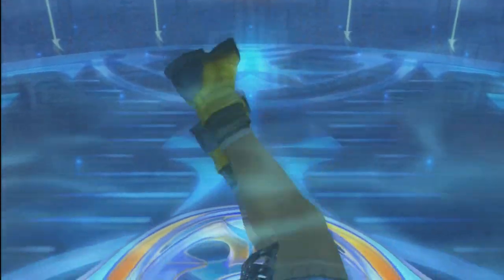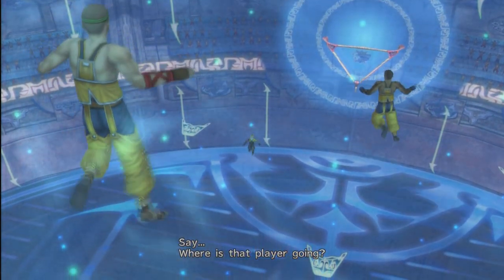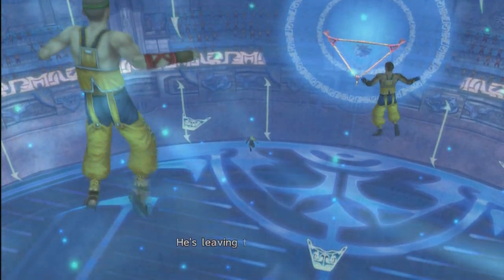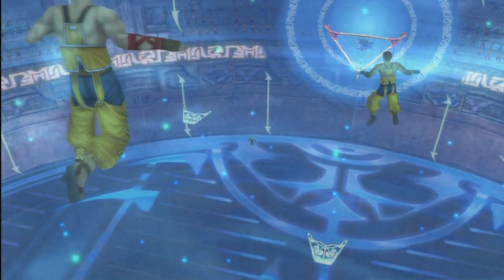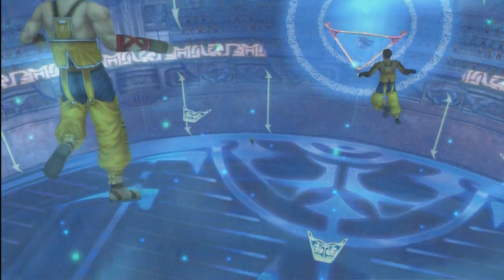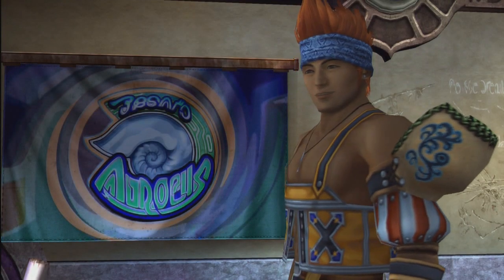You'll notice as well, by the way, Titus is swimming down here. Blitzball is played in 3 dimensions. Say, where is that player going? But in the actual mechanics of the game, he's leaving the sphere pool. You never go up or down. It's always on a flat plane. I find that immensely funny. Like a bit of a missed opportunity, if I dare say so. But it would make the game a lot more complicated to be on multiple levels, I guess. And their AI is bad enough.